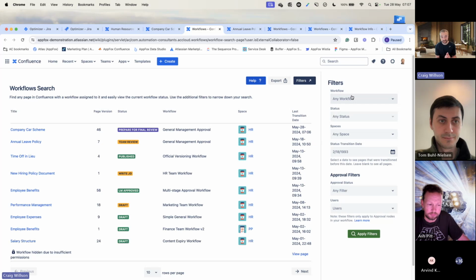Yeah, workflows has been designed basically to take the processes you have and bring them into Confluence, build those workflows. You can customize and drag and drop and make it very tailored to how you need it to be. So yeah, that's a quick run through of workflows.